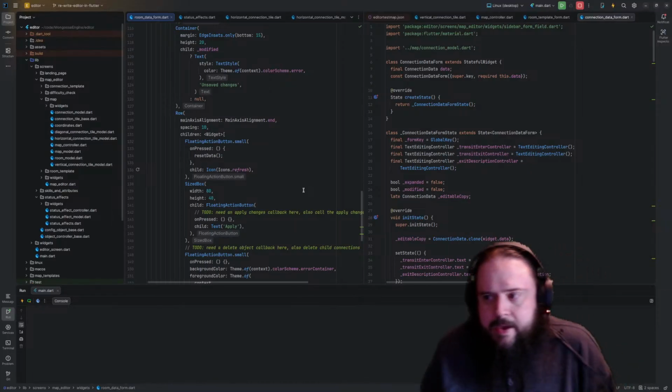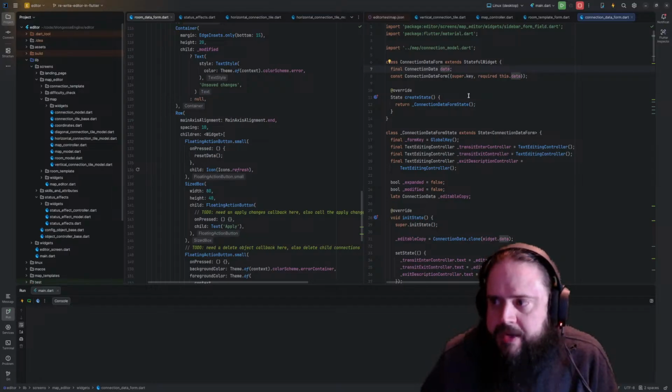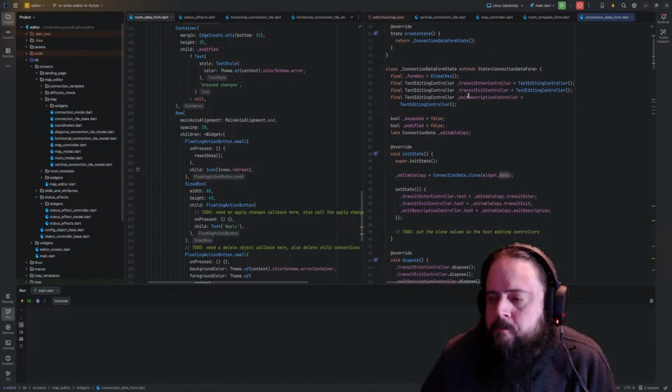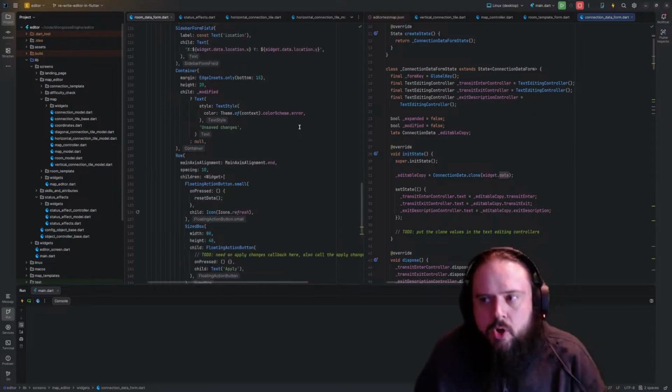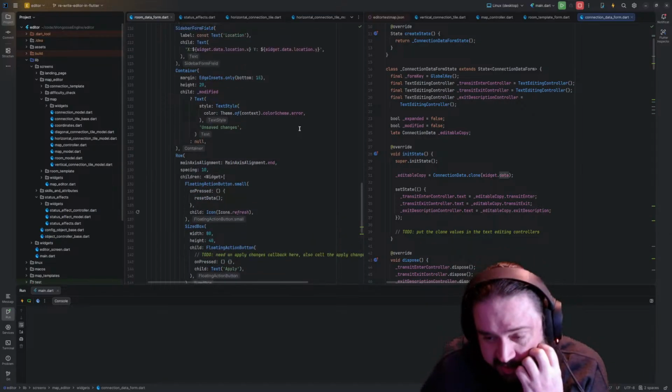Like at the end of the day, we pass it the data, but it does belong to room data. Kind of.